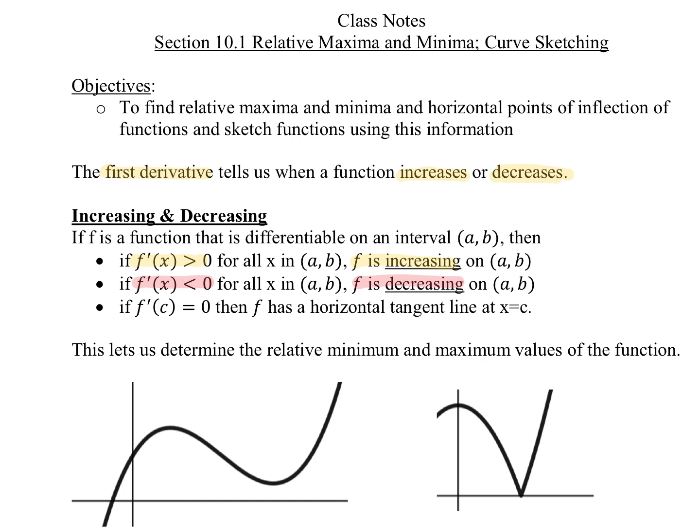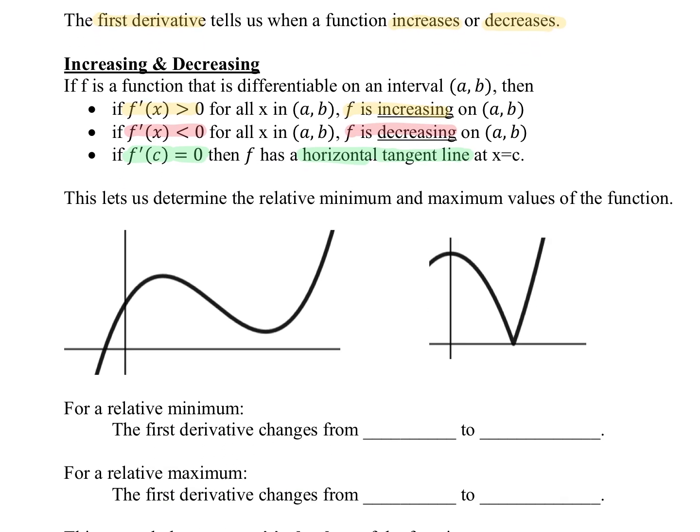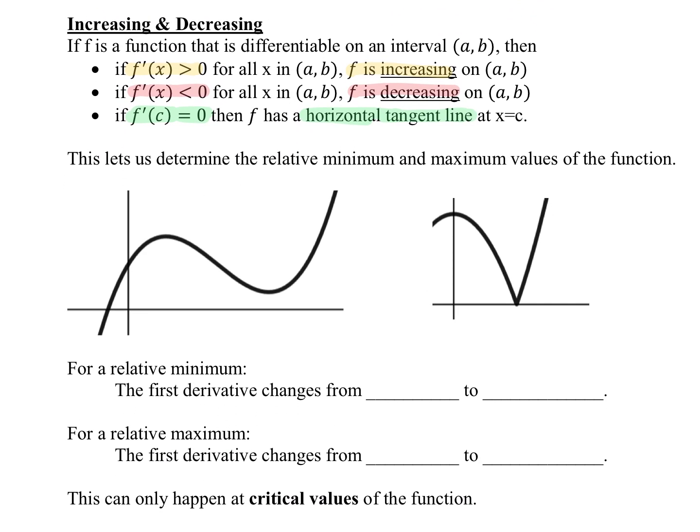And the only other thing that could happen is maybe your rate of change was 0, and we've already talked about that a little bit. That would mean that you would have a horizontal tangent line. So with this information, we will be able to analyze functions and determine if they have minimum values or maximum values. And let's talk about how we would use that information.